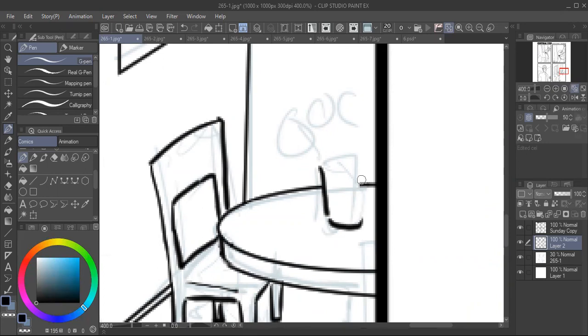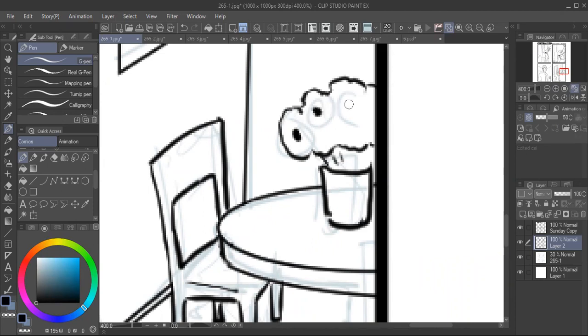Get a flower pot in there. There we go. And because we're doing a hint of flowers here as they get smaller, we're actually just going to go for the cloud effect. This is what I use when I'm doing background crowds too. I'll just do an outline, color that outline in a specific color, and then just put some very, very generic identifying details in there. And that is a flower pot.